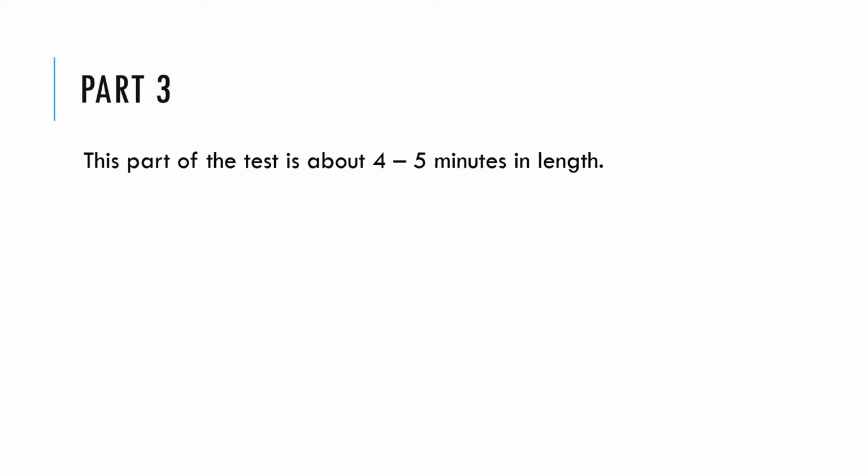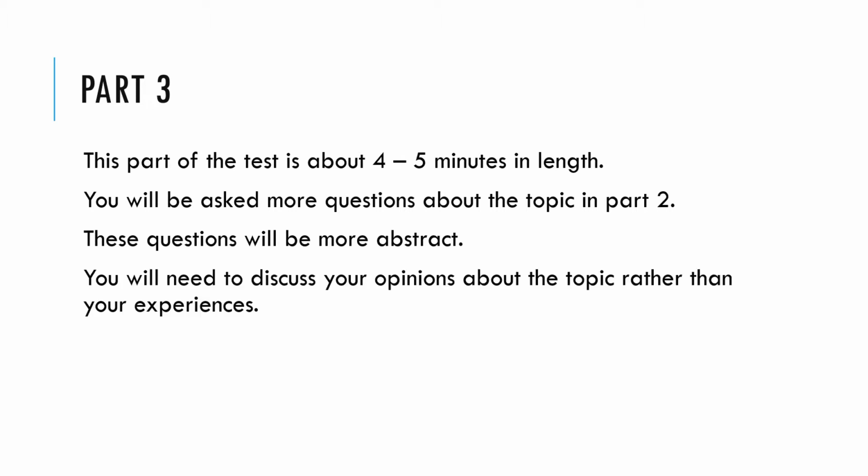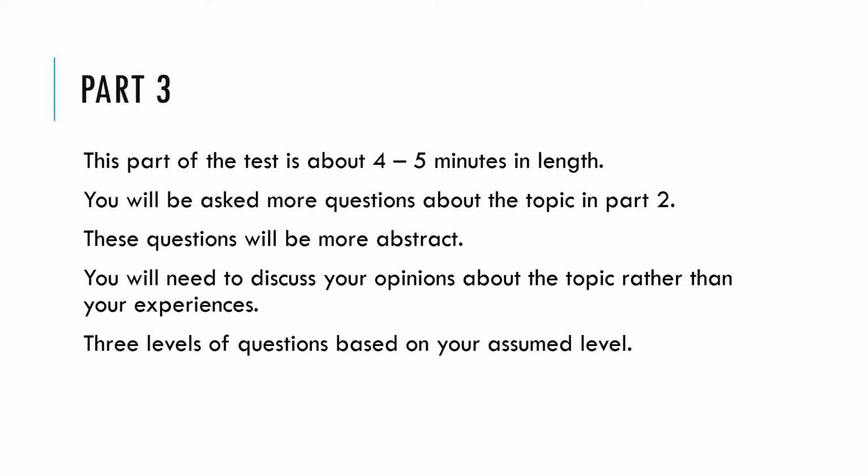Part 3 of the speaking test lasts between 4 to 5 minutes. You'll be asked more questions about the topic that you discussed in Part 2. However, these questions will be more abstract. Therefore, you need to discuss your opinions about the topic rather than your personal experience. There are 3 levels of questions that the examiner can choose from that they will base on your assumed level. So if the examiner thinks you're doing very well, they will choose questions from the 2nd set or the 3rd set, as these are the more difficult types of questions.